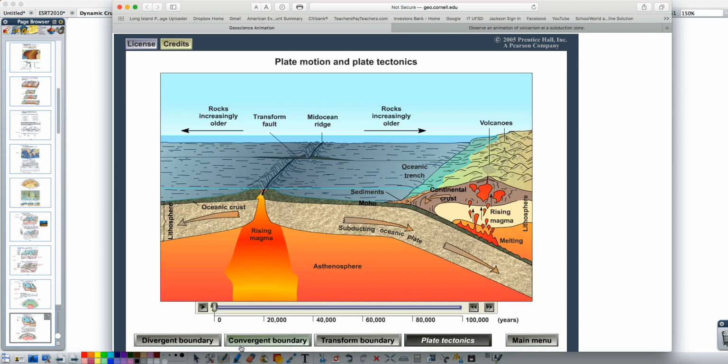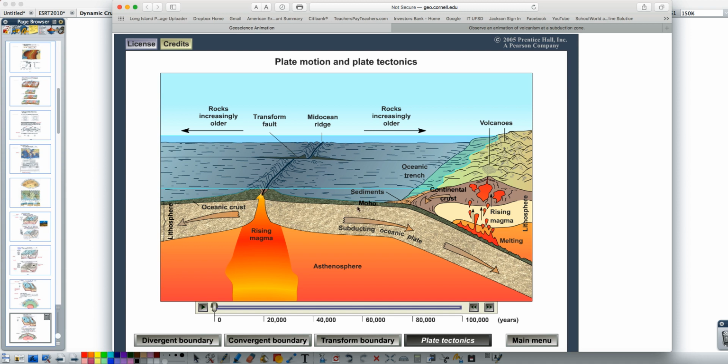Okay, so let's take a look at an animation that's going to sort of summarize our plate tectonics right here. And this is another good one. Now check this out. So first, let's get a feel for what's happening. Here we have a mid-ocean ridge, and look at the arrows. So what type of boundary is being depicted right here, where I'm showing right now, by this ridge? Hopefully you said it was a divergent boundary, and you'd be correct if you did.